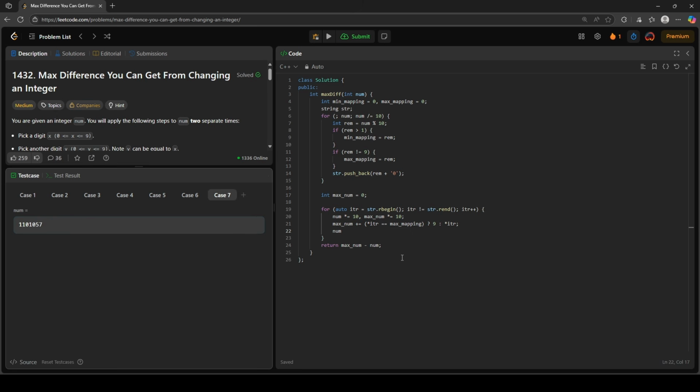So what we are going to do here is simply keep track with an integer, and we are going to see if our str value of str.size minus 1 is the value of min mapping. What this code is going to do is check if the value is equal.